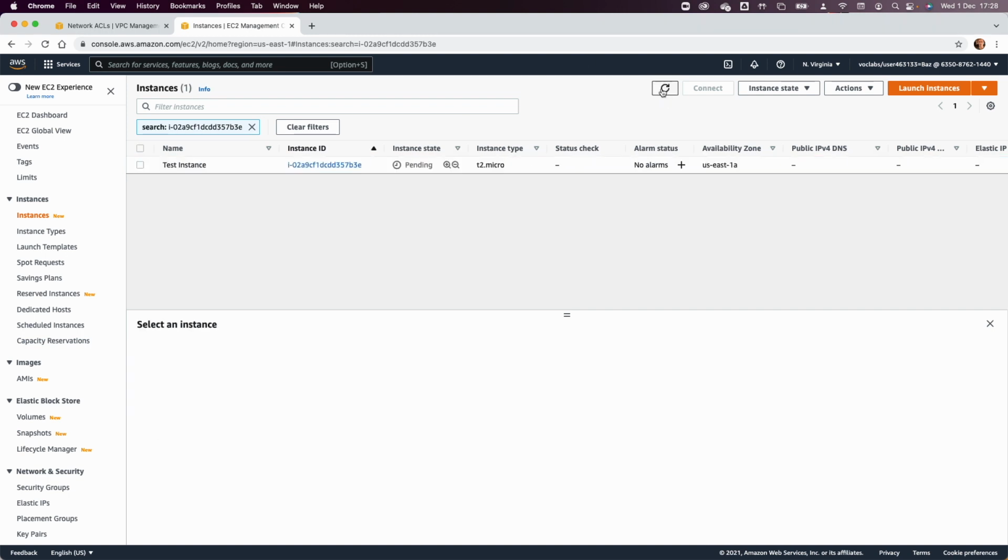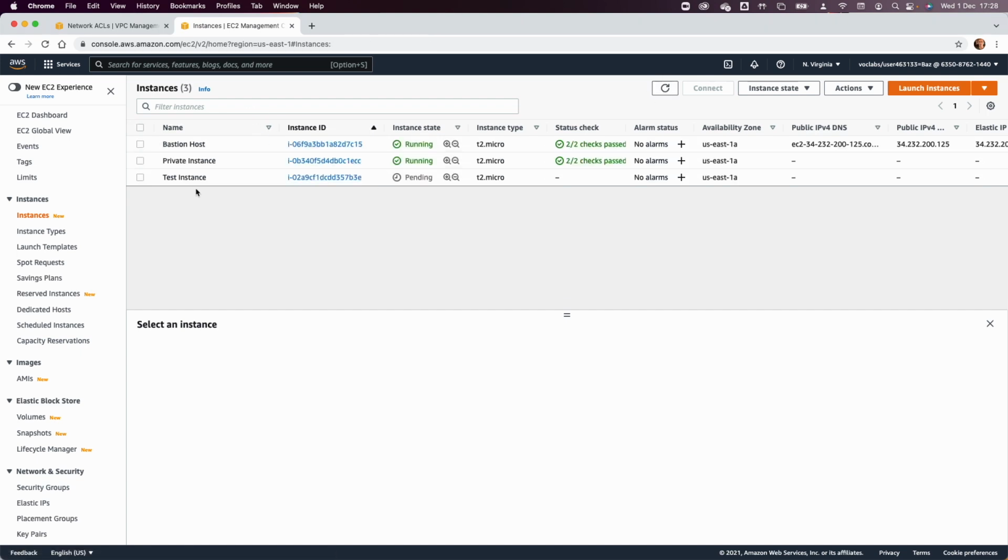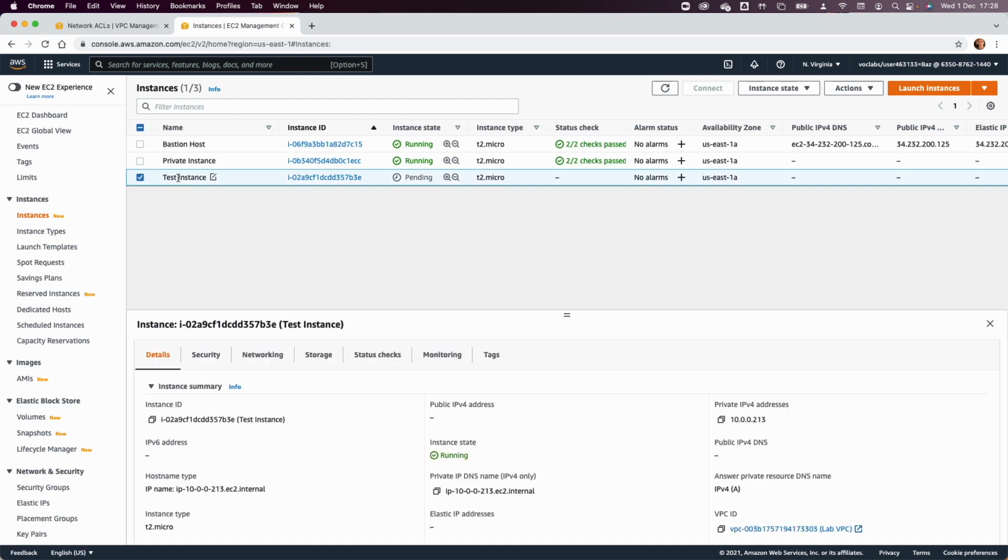Sometimes this will take a few minutes. At this step, you will have a Bastion host in the public subnet, a private instance in the private subnet, and a test instance in the public subnet, which we will use just to test our connection between the private and the public subnet and our custom security group.